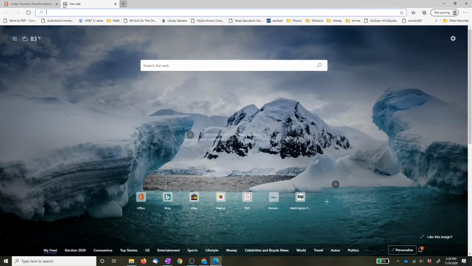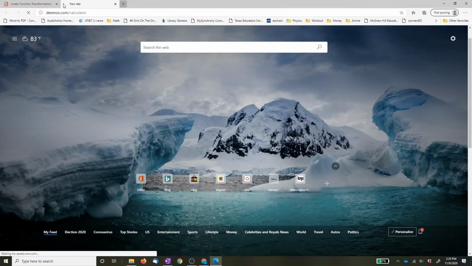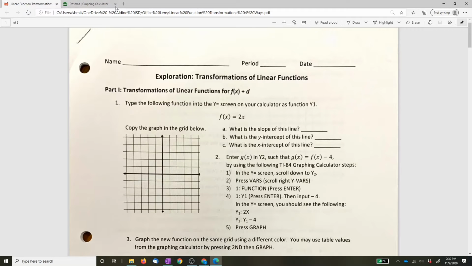So I have this pulled up on my laptop and I'm using Microsoft Edge. So I'm just going to open a new tab, go to Desmos.com/calculator. And anytime it's going to ask us to use a calculator, I'll just switch tabs and type whatever in there. It says we're starting off with f of x plus d. And we did that yesterday. And this first graph is a super easy graph.